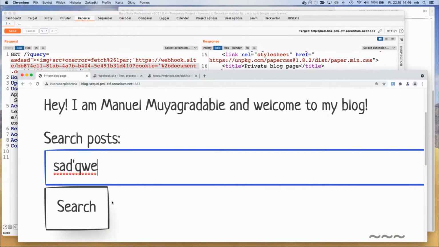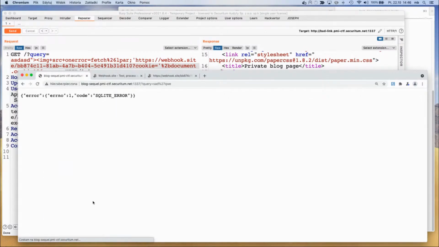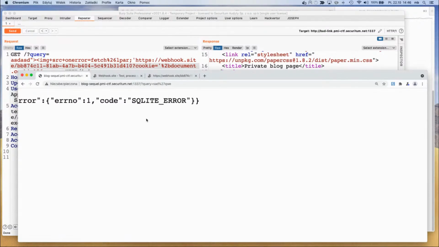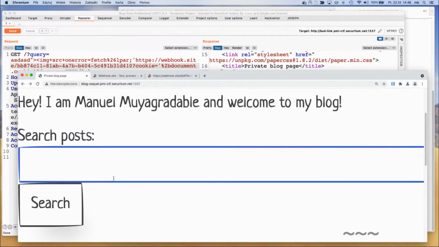And when I try to use the search, then in the response I'm getting a SQL error. And this is a really simple way to find SQL injections, but it seems to be surprisingly effective in the real world. I mean, if the application has this vulnerability, then just using a single quote might uncover it.